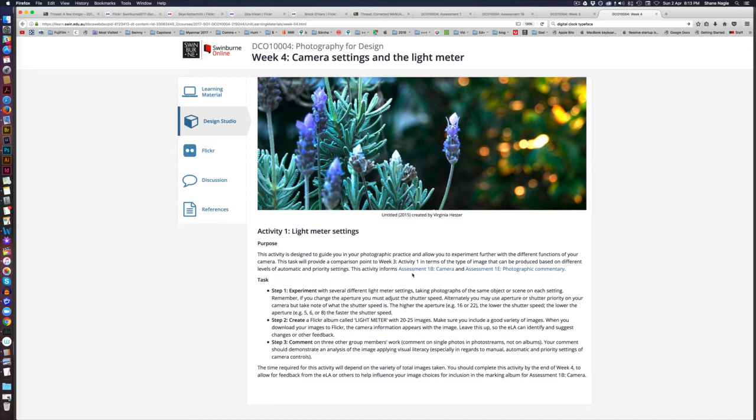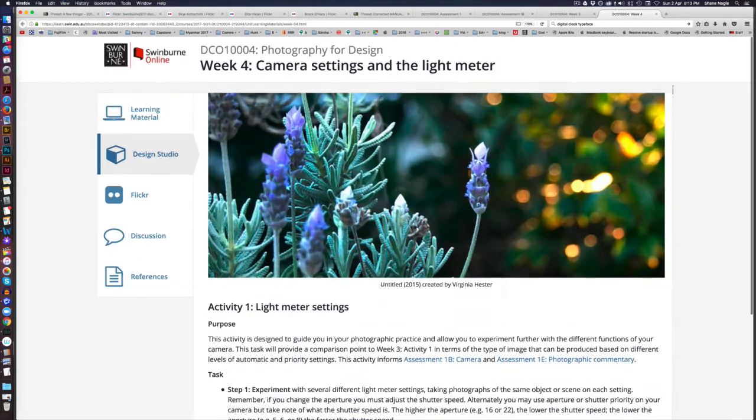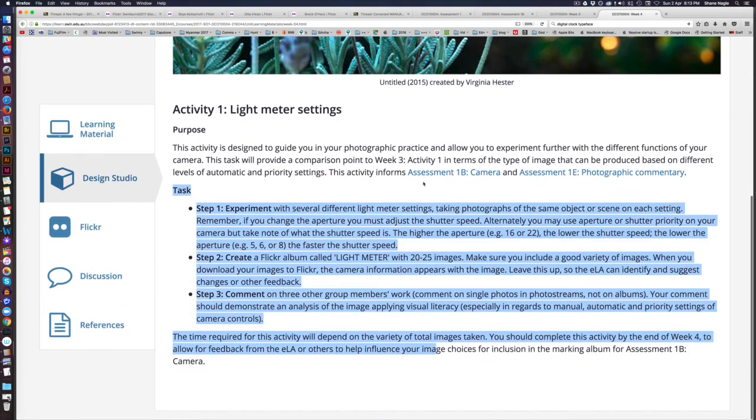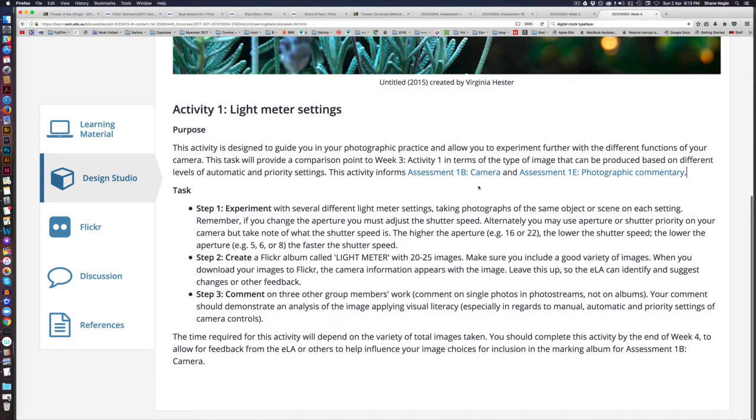These are both directly connected to assessment 1B. However, there's 2 albums to set up this time. You will end up with 1 marking album from the both of these.